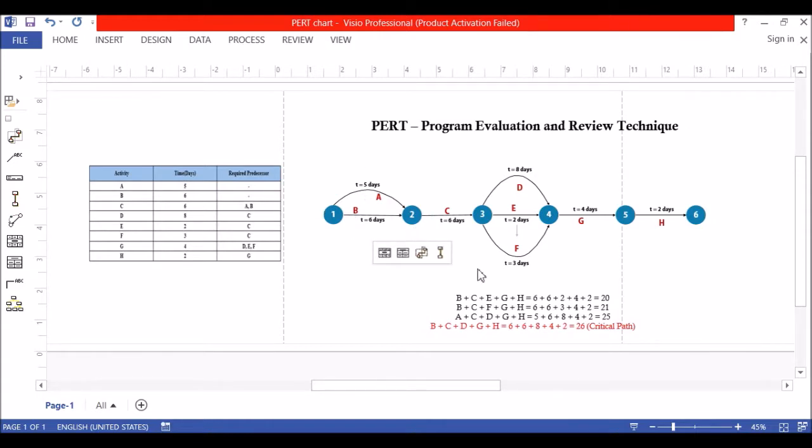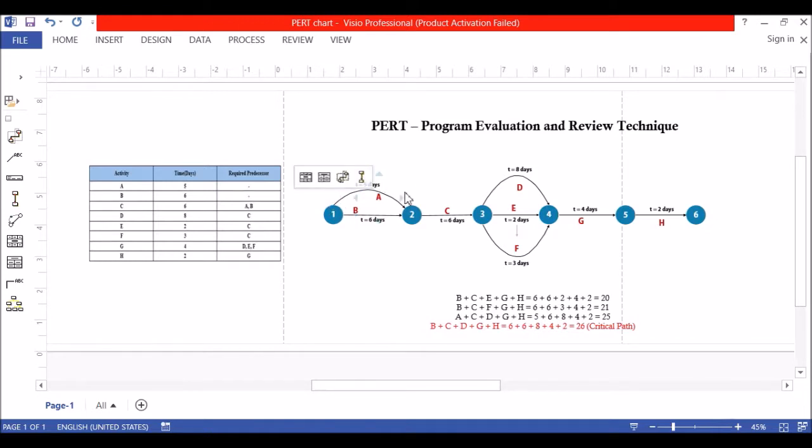So as it goes, there are two activities here that have no predecessor. This means that you will start off with that. So you put a circle first and you label that as 1, and then you start.